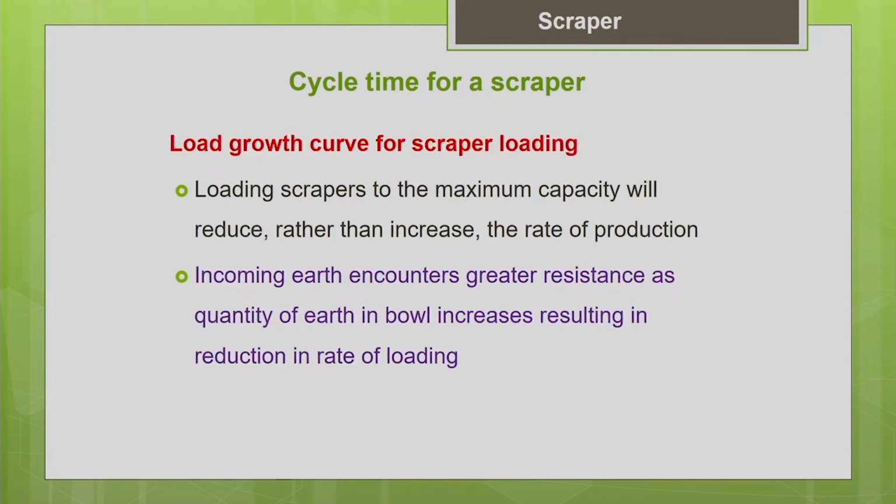Another important concept we need to know is the load growth curve for scraper loading. We commonly believe that when we fill the bowl of the scraper to the maximum capacity, we are going to maximize the production. This is a common belief, a common assumption, but that is not true. People have done studies and proved that when you try to load the scraper to its fullest capacity, the production starts reducing beyond a particular time.